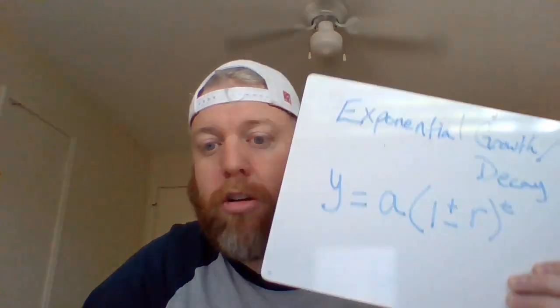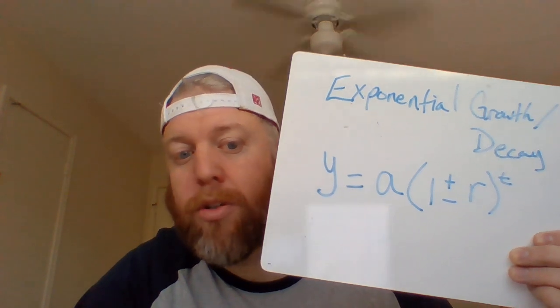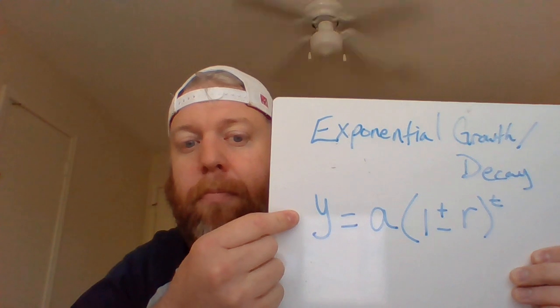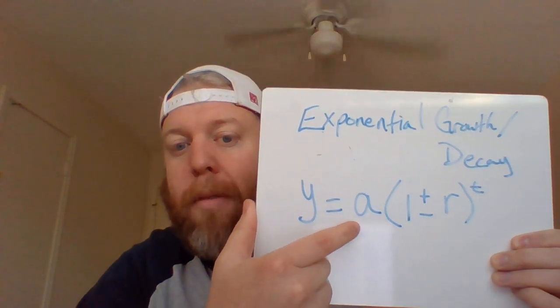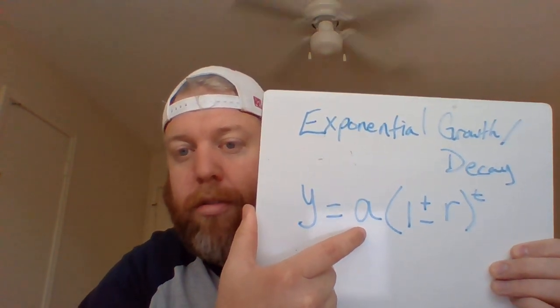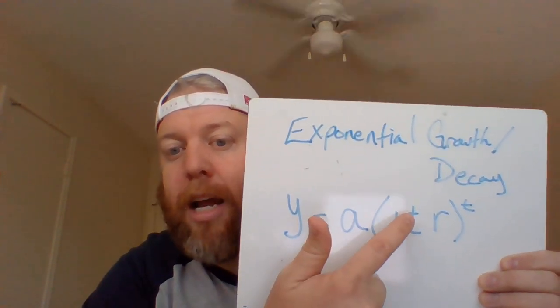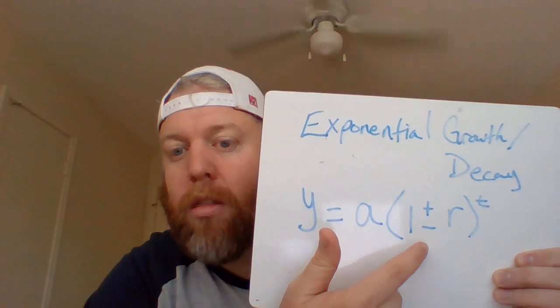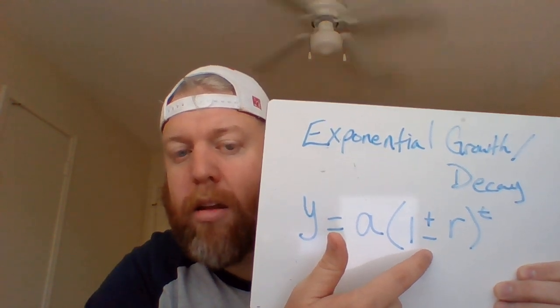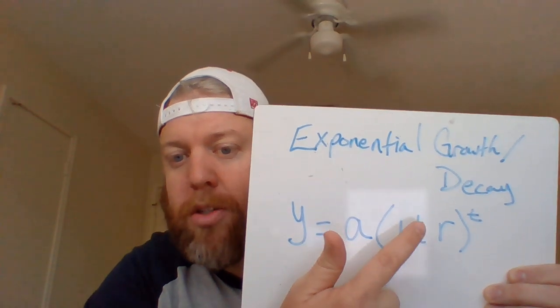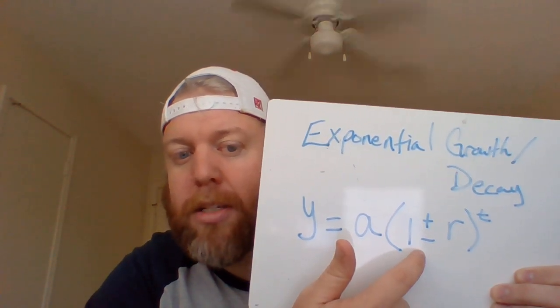Okay, so let's go through each of these real quick and talk about what each of them mean. All right, y, for starters, is going to be the final amount. That's what we're used to having. That's what everything equals. So this will be your final amount. This is your original amount or your initial amount, okay? Original or initial amount. The plus sign means growth. The minus sign means decay, okay? The 1 is there to control everything. So the plus sign means growth and the minus sign means decay.